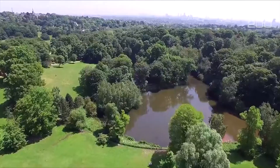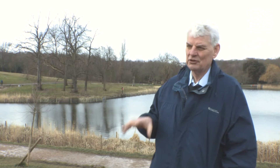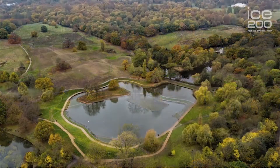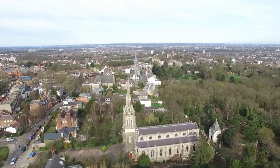Here we are at Hampstead Heath and up here we have two chains of reservoirs: the Hampstead Heath chain and the Highgate chain. These are really historic sites because here was where the first water supply for London started. Some of these lakes were the first water supply for the inhabitants of the City of London, which is just down the road, just a couple of miles from Trafalgar Square.